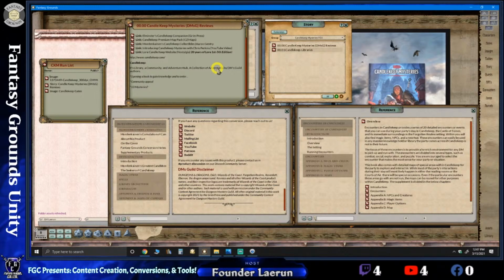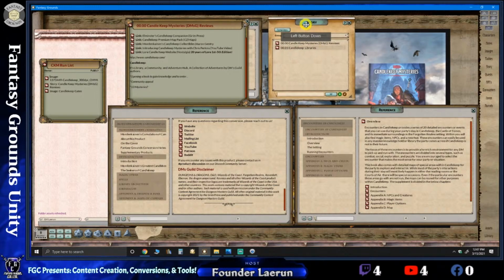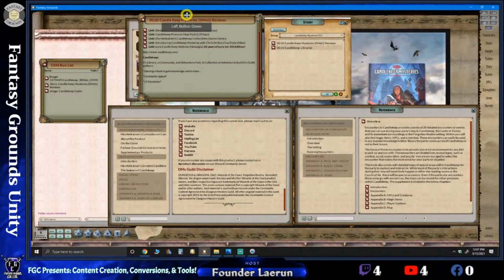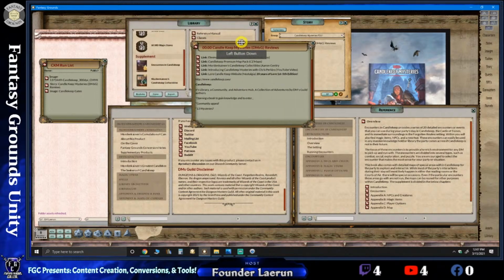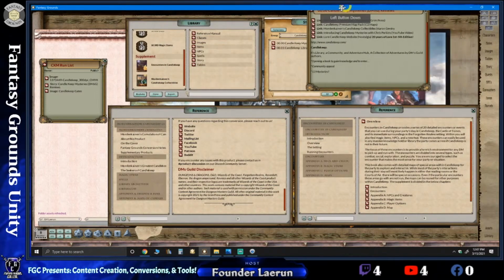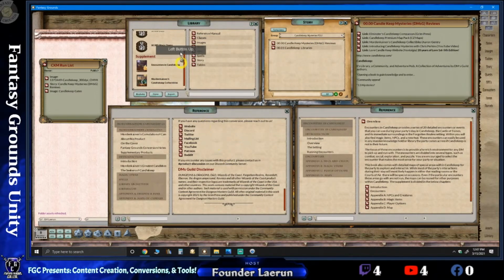So if you really want to get into the business, this is a good way to do it, through the DM's Guild. They can see your talent. It's like a resume that speaks for itself. Now, I'm not guaranteeing you're going to get a job on there, but if you're talented enough and you have the right things going for you, it will definitely be something you want to look into.